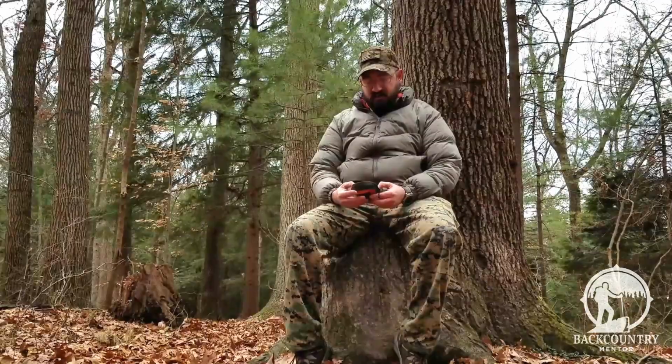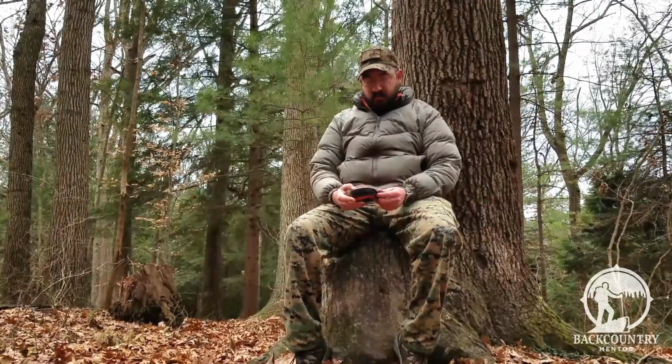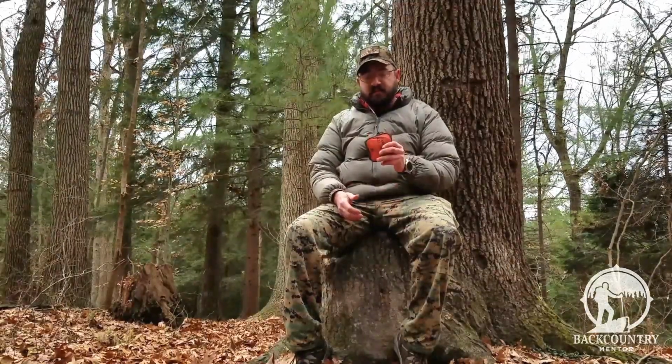One piece of gear that I've taken with me on every single trip since I started backpacking as a civilian is this. This is the Sea to Summit 10-liter folding bucket. Comes in this nice little orange pouch, very light, probably a few ounces. I can get an exact weight on it, but I've taken this with me everywhere.